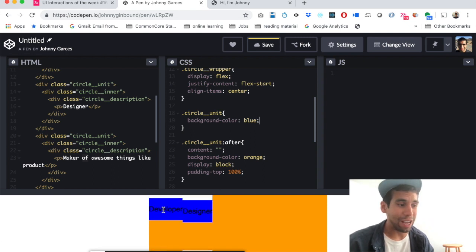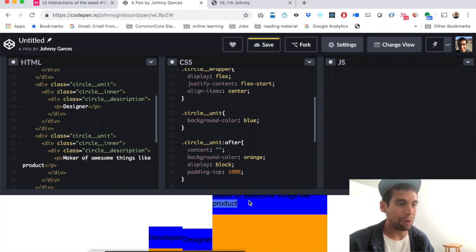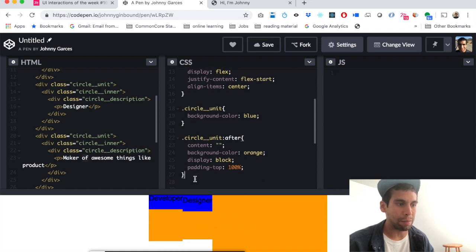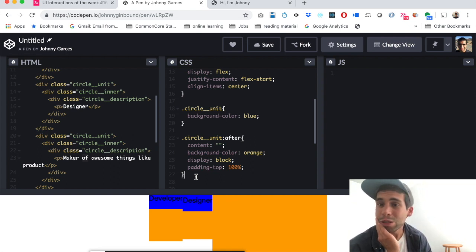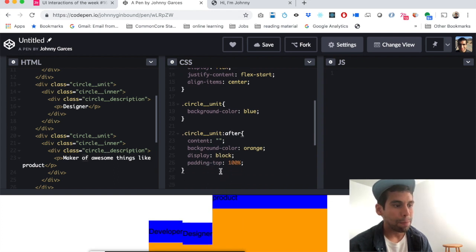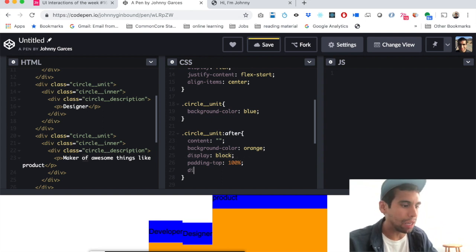Now the question is, how do we get this developer word in the middle here? How do we get designer in the middle? How do we get this entire phrase in the middle of that box? Well, we're going to have to maybe use flexbox. Maybe take that text and just flex it in the middle here. But we can't do that because we already gave this a display of block. We're going to have to make up our mind. Do we want it to be block or flex? We can't really put two display values.